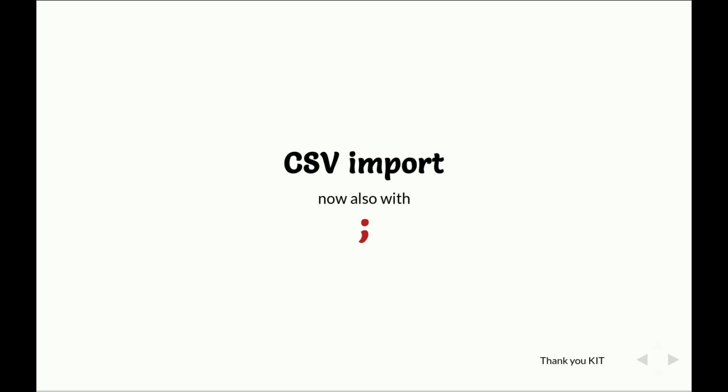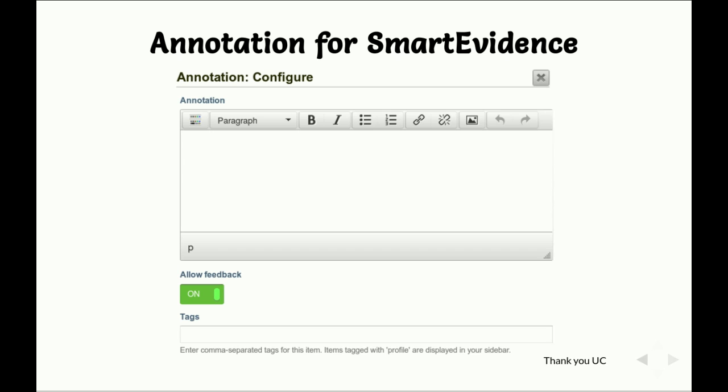Tobias from the Karlsruhe Institute of Technology implemented something that has been bugging a lot of German users in particular, namely the default options in Microsoft Excel are that any CSV file has a semicolon and not a comma, making it very hard for them to actually generate CSV files that can be read by Mahara directly. And so he implemented it so that Mahara also recognizes a semicolon. So it might be also the same case in English, so you don't really have to worry about that anymore, but you can just upload your CSV file and it is being recognized.